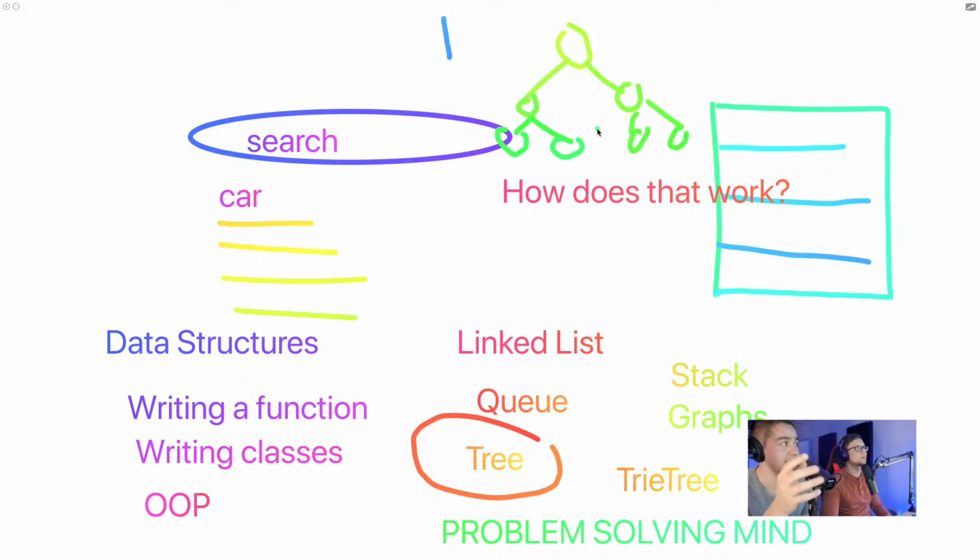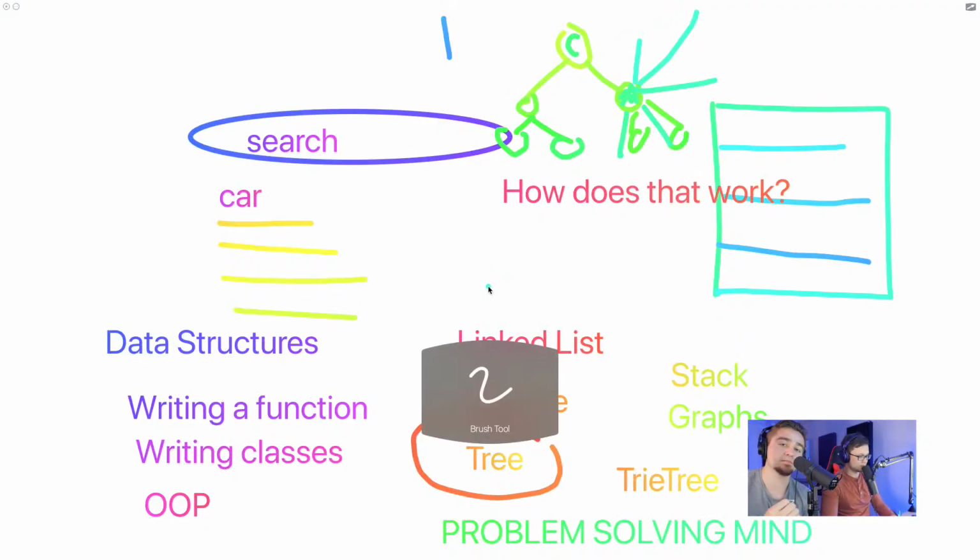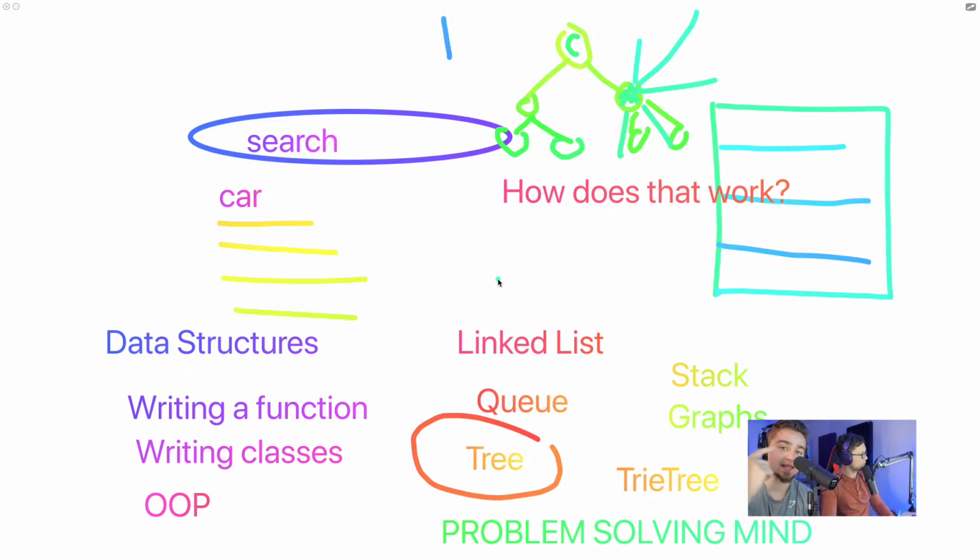So if you put CA, then car can show up because of the tri-tree. I don't want to get too technical with it, but a tri-tree looks a little bit like this. You have C here, A here, and there are different words that branch out from here. You see, there are different words that branch out from here. This is really geeky, nerdy stuff that we love to get into, but it's not worth getting into right now. It's just worth knowing that you have to master data structures, because that's how you're going to start to solve problems.